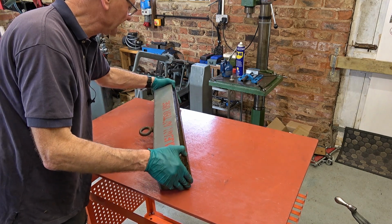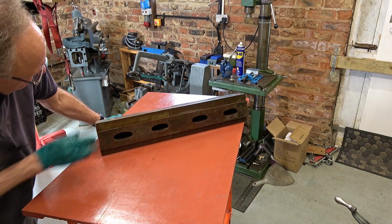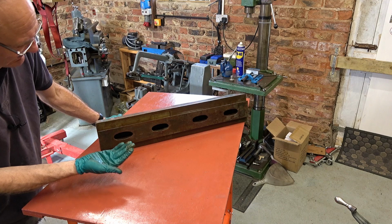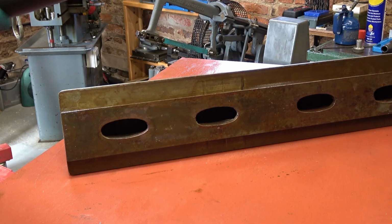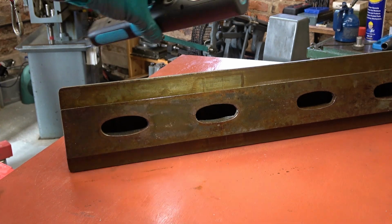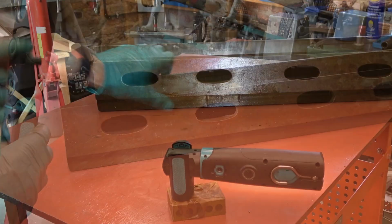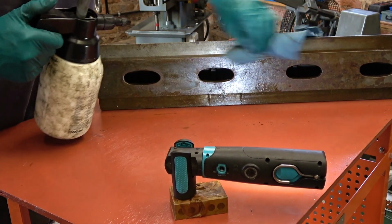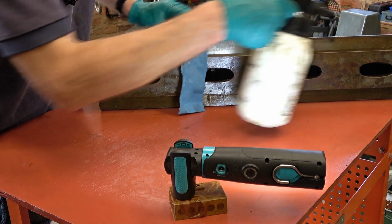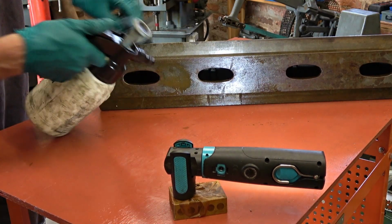Yuck. Bit horrible. I think we can improve that a fair bit. I've got some spotlights to go in here that might improve things a bit. Anyway, you can see how mucky it is. It's mainly just dirty, horrible oil. Probably what I put on it when I first got it.